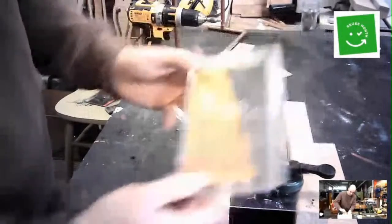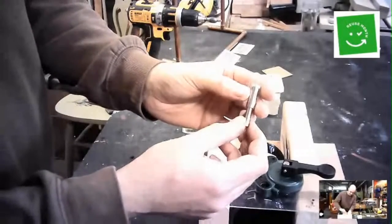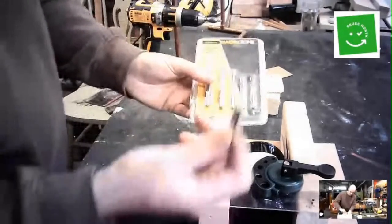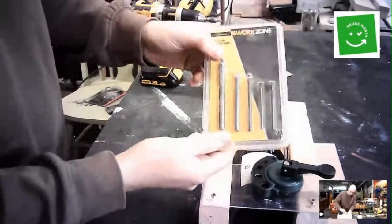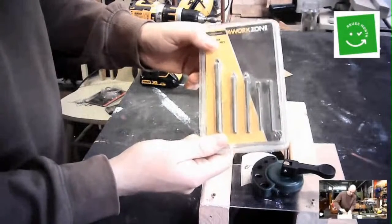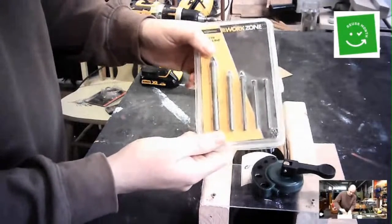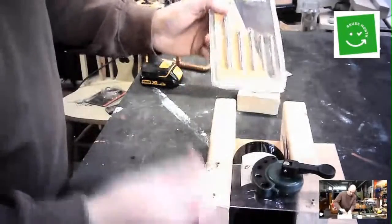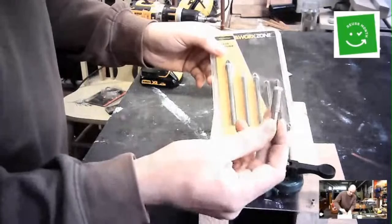They're good. I've just found that the diamond core bits are better, and they work quicker, and they cut a cleaner hole. It's funny, with a hand operated drill, these work really well. With a drill press, they work really well. These seem to work better with a drill press than by hand. You get a lot of movement when you're using these by hand, and it's hard to get it started properly in the right hole. Like if you're drilling a piece of metal, typically you'll have a pointer to start off and punch a little hole, and you can't do that really with glass that I know of. So yeah, I find the little diamond core ones are better.